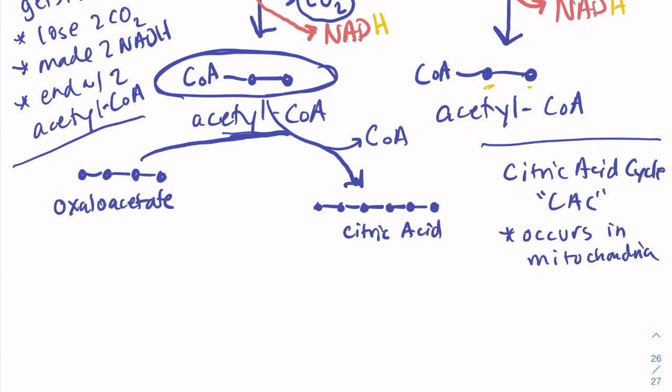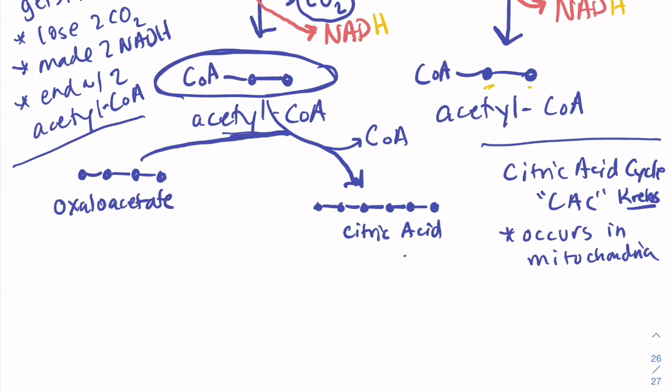Spoiler alert, it's called citric acid. It's called the citric acid cycle because the first molecule that is made is called citric acid. We used to call this thing the Krebs cycle. Sometimes it's called the Krebs cycle, probably because somebody whose last name was Krebs discovered this and spent their life's work studying this. And if you discover something in science, you usually get to name it after yourself. But that doesn't tell us anything about this metabolic pathway. Like I could call it the Snooki cycle, and that would tell us just as much. So we call it the citric acid cycle because citric acid is the first molecule that is made right there.